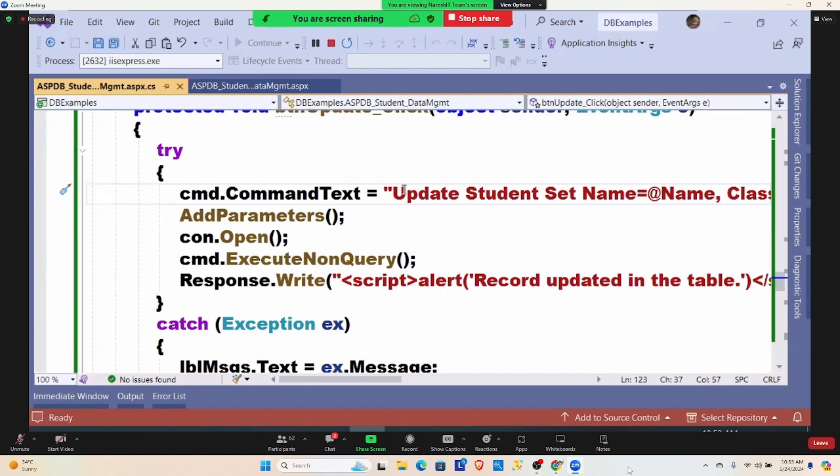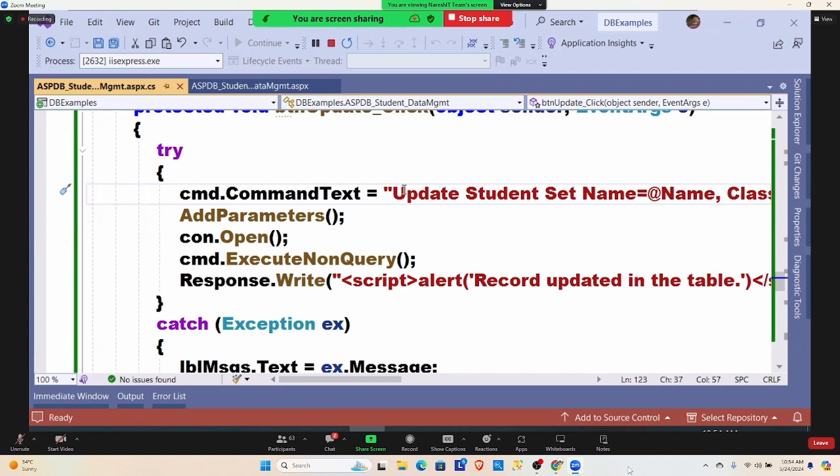I showed you connection oriented architecture and disconnected architecture, both the two things. And I said, if you want to use data one time, always go for connection oriented architecture and data readers. When you want to perform postbacks and use the data multiple times, like our paging, sorting, all these operations, then disconnected architecture, data sets. But when manipulations are there, connection oriented architecture is recommended.